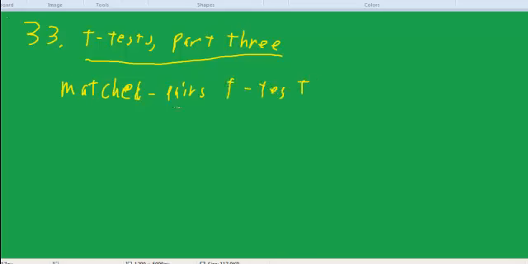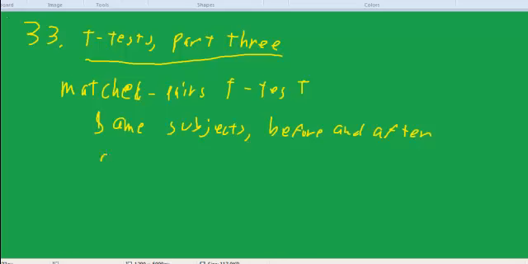And the typical example of this is we do a matched pair, we do the same experimental subjects before and after. There are other ways of creating a matched pair, but this would be the typical one. For example, if we want to look at how well some SAT coaching does, we take the same students and we look at those students before and after the coaching.